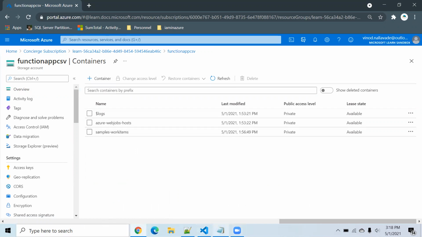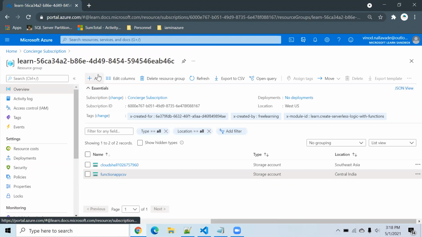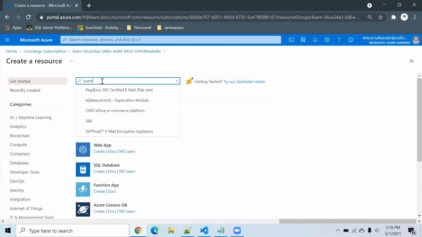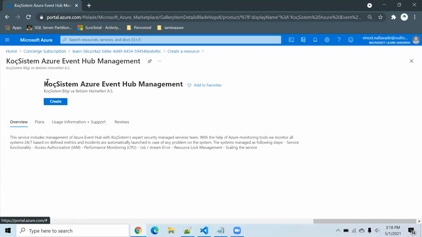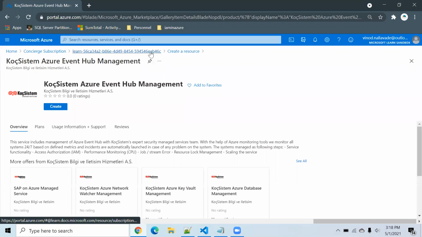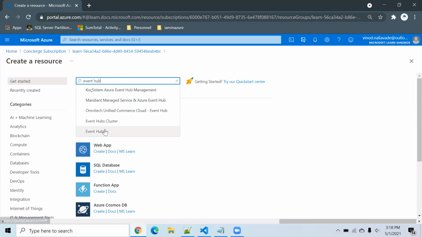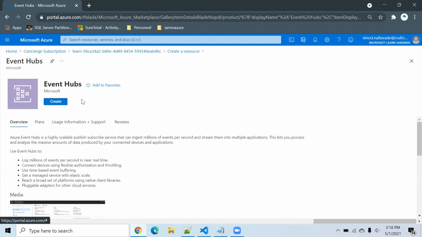Now, for the output, I need one more resource, an event hub. So I'm just going to create an event hub where I will push my CSV data. So event hubs, sorry, not this one. Event hub. Here you go.